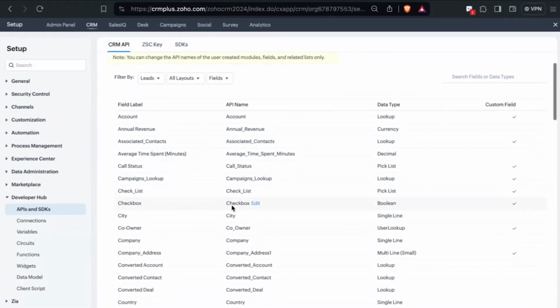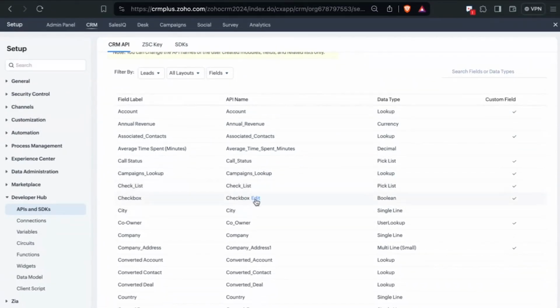So here I'm able to see edit because these are all custom fields. This company field is a system defined field in each module, so this API name is not editable. Because something is not editable, it is permanent, and it is easier for us to make API calls. That is why we have introduced API names. So whenever you are making API calls, we will always have API names in terms of the keys.